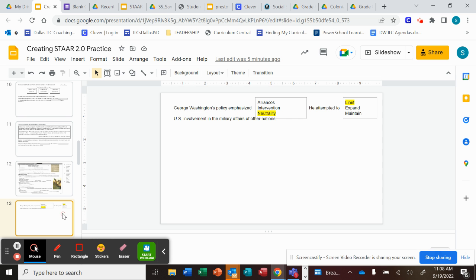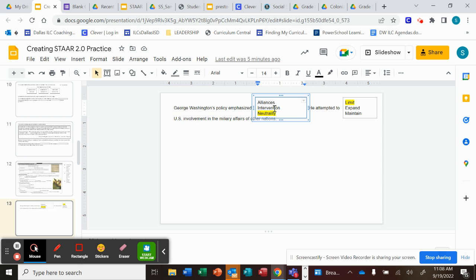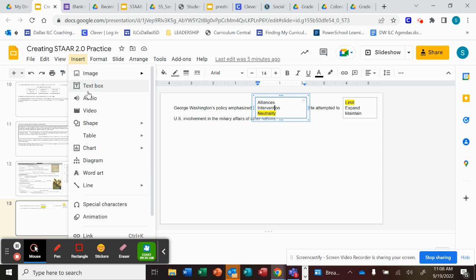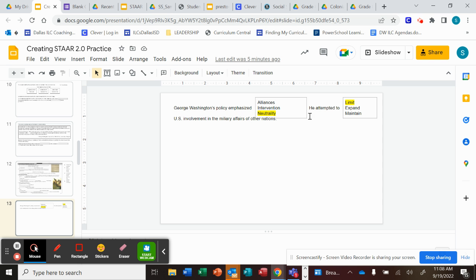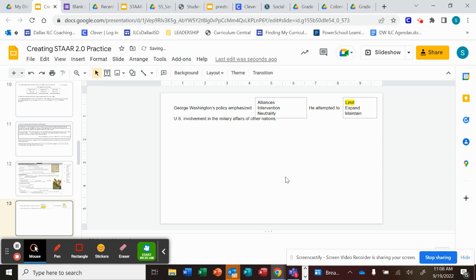But let's say you want to create a question for them, right? Just to practice from. Simply use your slide deck, create a text box, start typing, and then here, this is just a table. So put a cell of a table in, add in your three answer choices, and then students can go in and they can highlight, or you can print this and they can just highlight on the paper, right? So students can highlight their answers within the inline choice. And essentially, you're giving them the same experience.